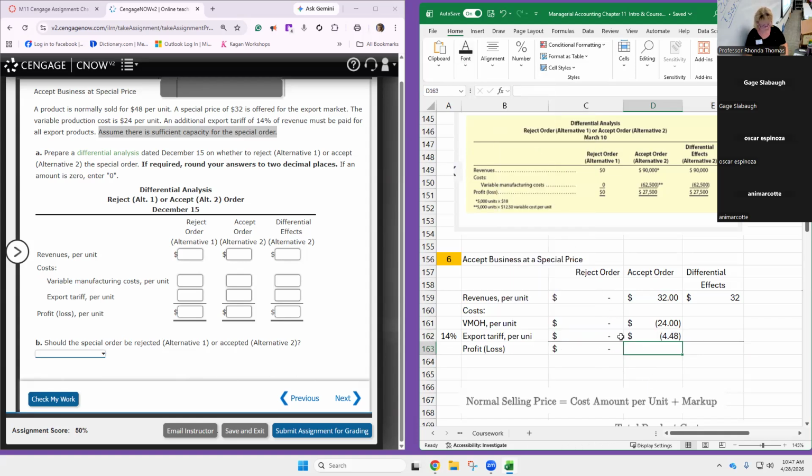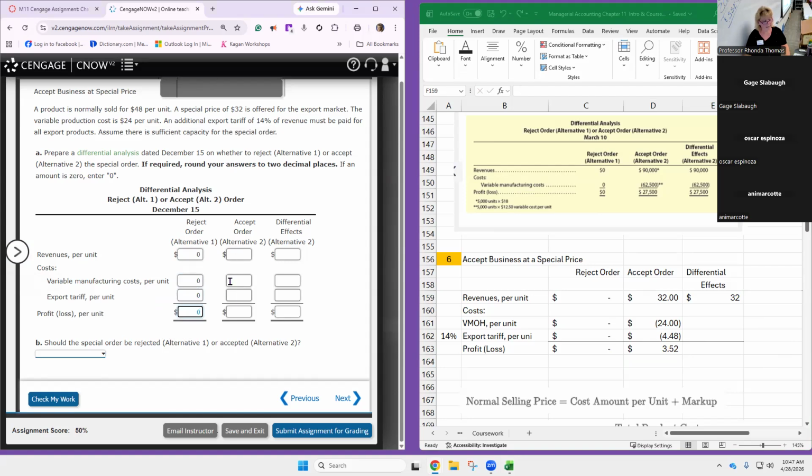Okay, so we add all of this together, including the sales price. Are we still making a profit? We are. Not much, but for the heck of it, what was our profit? But let's just go ahead and put this in first. If we reject it, none of these things happen. None of them. So this is all just going to be 0, 0, 0.